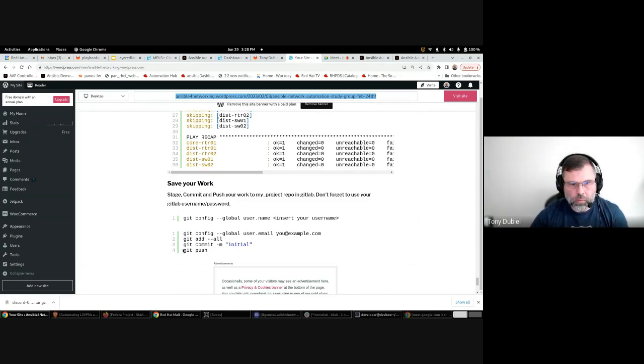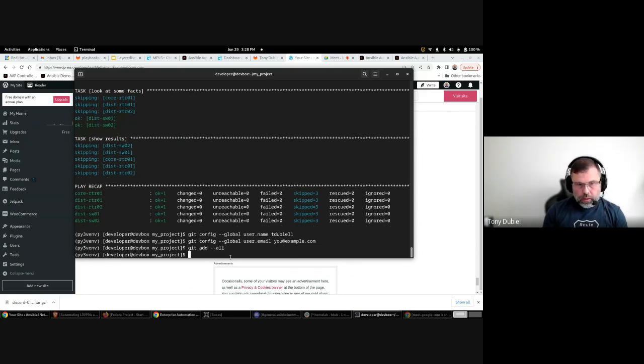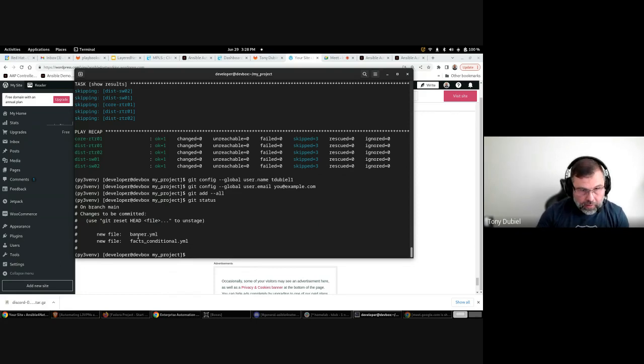So normally the way that this works is you need to add your changes in Git. So what I want to do is add all the things that I created today. So I can do dash all. So now it's staged. If I do git status, you can see that I've added these new files in here, but I haven't committed them yet. To commit them, it's git commit -m and then a comment.